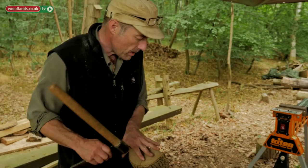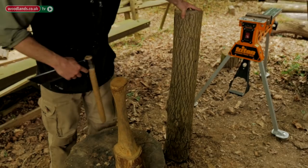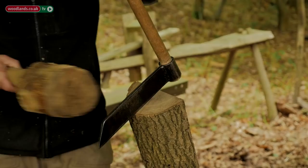This is a bit unusual and it hasn't been split already. It's been sawn. So I must have taken that off my sawmill. But it's a piece of ash. It's a little bit knotty down there, but I'm not looking for a huge length. So we should be able to get something out of it.